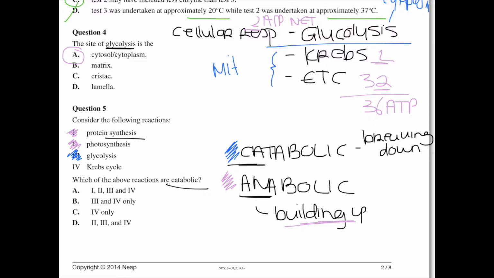Krebs cycle, again, we're taking the pyruvate, we're taking off the carbons, remember, we're oxidating it to create more ATP. All right, so it's breaking it down again. Now I've got rid of all of the letters and we can't see it properly. Oh well. Which of the above reactions are catabolic? We know that it's the last 2. So the only option for that is this one here, and the answer is B.